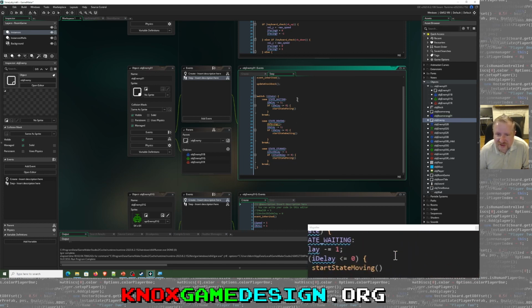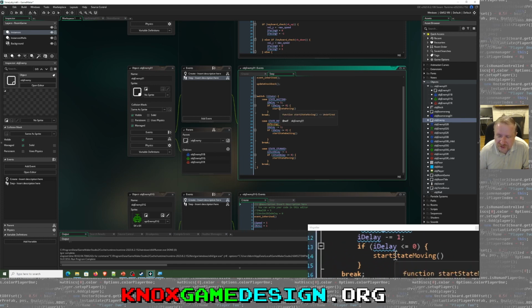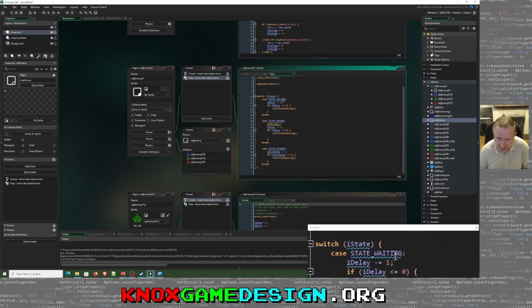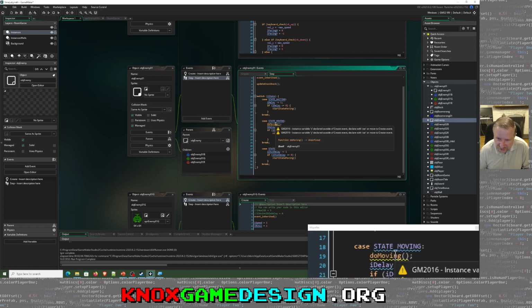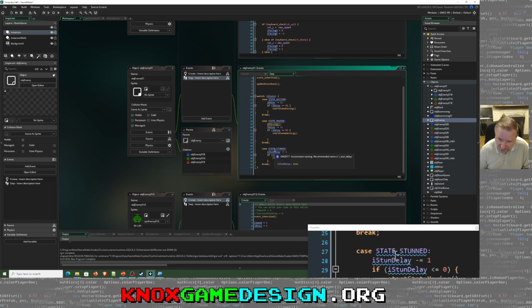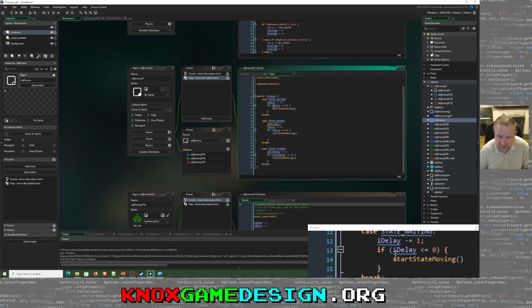So yeah, this makes things a lot cleaner, just with the 3 states here, not having a bunch of timers and all this. So whenever we go to a new state, that delay timer just gets reset. So you just have one delay timer that moves it between these 2 states, the waiting and moving state. And then if there's a collision between the weapon and the enemy, then it goes directly to the state stunned. So this enemy has 3 different states here.